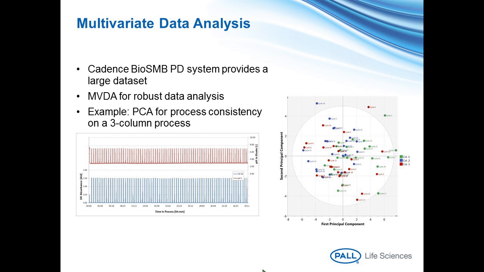If you do a principal component analysis on these repetitive signals, you can see that there is only stochastic distribution of these different peaks. Each peak corresponds to one dot in this plot. And if there's only stochastic distribution, then you're running consistent. If we would see a clear trend between different columns, then there would be a column-to-column variation. Or if there would be a trend where one of the dots would move away as the process proceeds, that would allow us to stop the system before such a problem becomes so imminent that the batch could have been rejected.